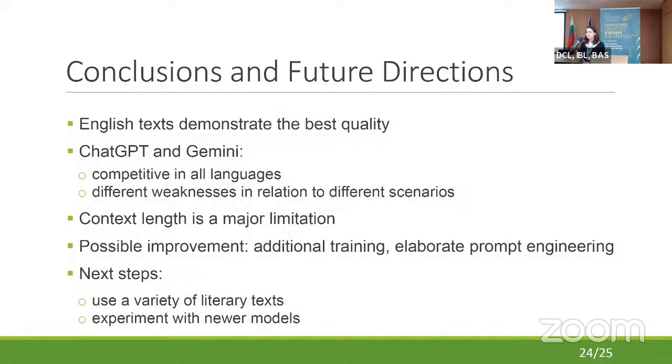For instance, when it comes to the chunking scenario, there are references that point to possible improvement through merging of different outputs, again using a large language model rather than just using them as is. And natural next steps in this framework would be the use of a variety of literary texts rather than just one text, which was the case now, in order to determine the overall capabilities and trends. So texts of different genre, year of writing, or length can be used, for instance. And finally, something that's always a requirement would be to experiment with newer models, as by now, even the GPT 3.5 model is somewhat obsolete.